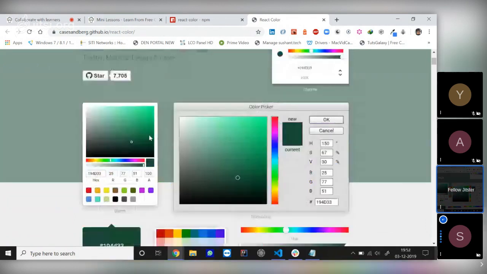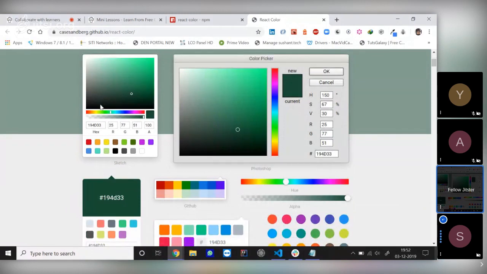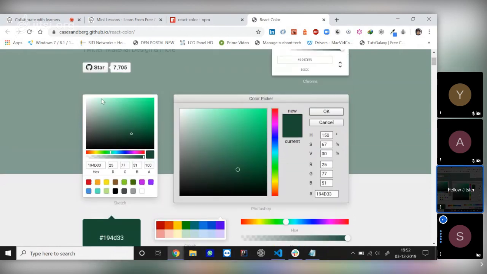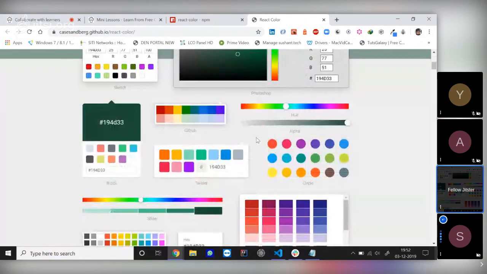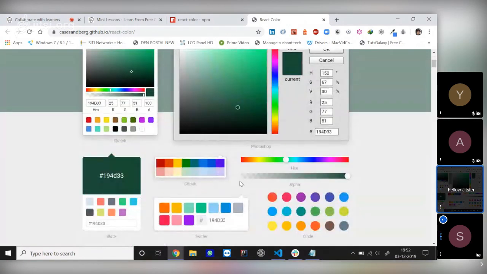So we just take this component. This component looks nice. So right now, are we using this component only? Is it this component that we are using, React Color? If it is, then we could just change the look and feel. I guess it has different looks and feels available inside.